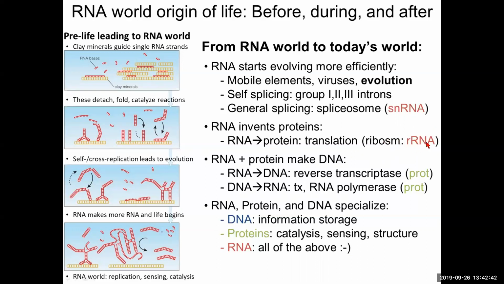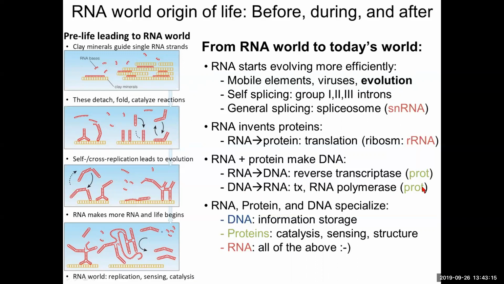And the ribosome allows you to make protein. So you now have RNA and protein that can now work together. And that's when RNA is tired of doing all the replication. So it just says, okay, let's make a form of me that's a little more stable. And that's when it makes DNA, okay? And reverse transcription happens in a protein-based form, which is kind of cool because by then you have proteins. And then from DNA to RNA, again, transcription, well, you already have proteins that you invented to make DNA.